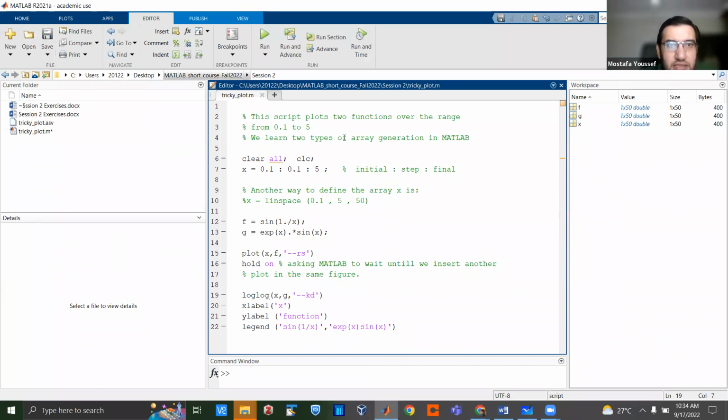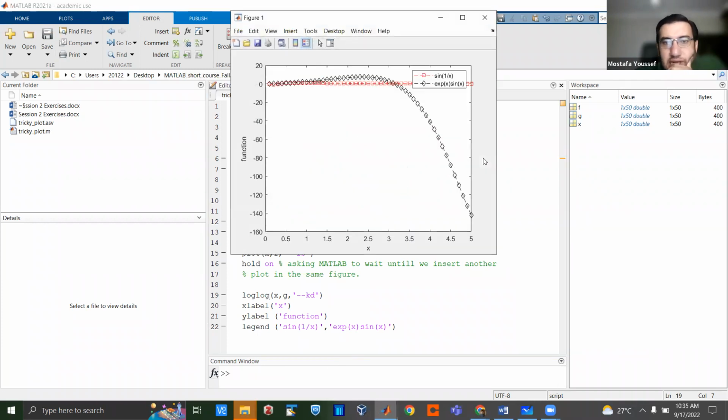I'm going to save this and run it one more time. Let's see. Log scale. Oh, it's not working because we have negative values here. The y-axis is showing negative values, and you cannot take the logarithm of a negative number, so I'm unable to make the y-axis log.